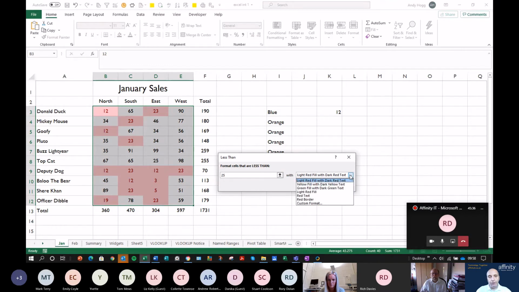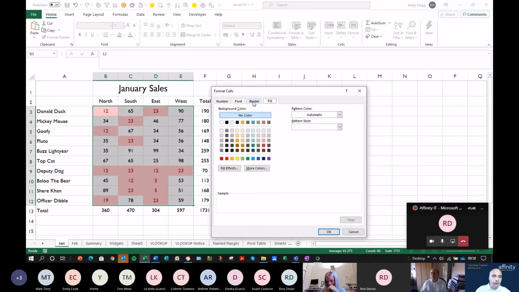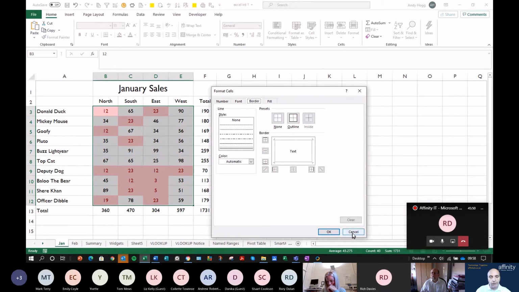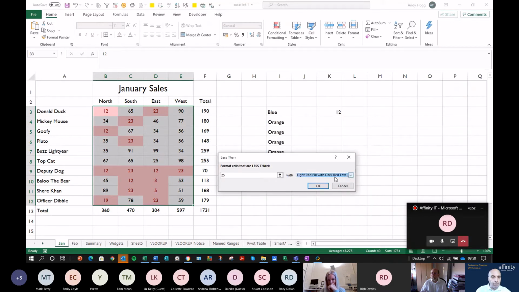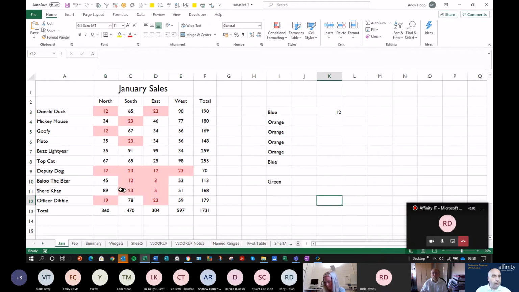There are various formats I can choose, or I can customize the format, which is the more traditional screen you'll see. If I chose that, you get the option, which I'm sure you're familiar with, of setting borders and fill and things of that nature. But for the purpose of our discussions this morning, I'm just going to pick the one that's provided, light red fill with dark red text, and click OK. Now you see any value less than 25 is emphasized for me with this red on red.